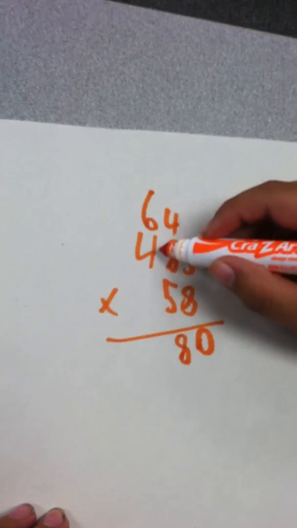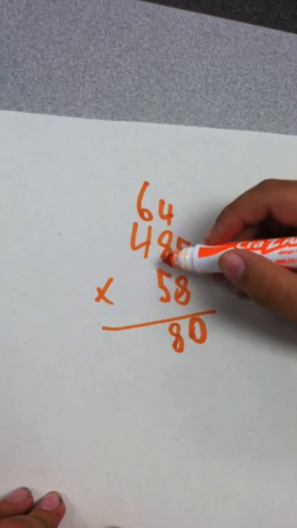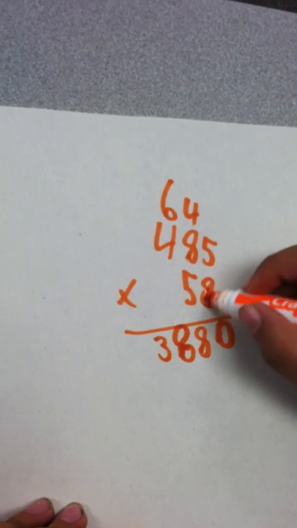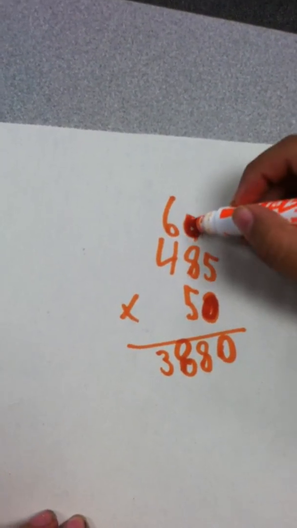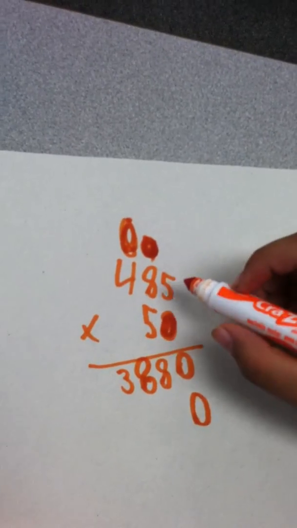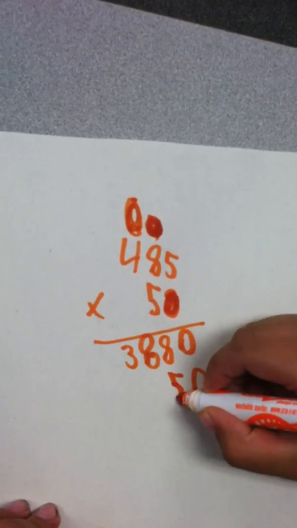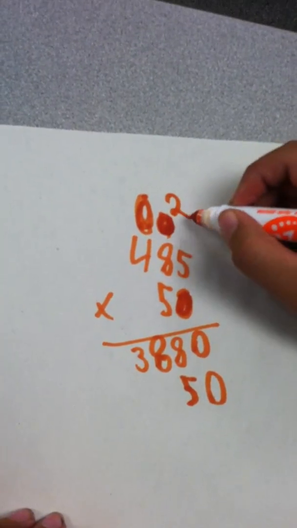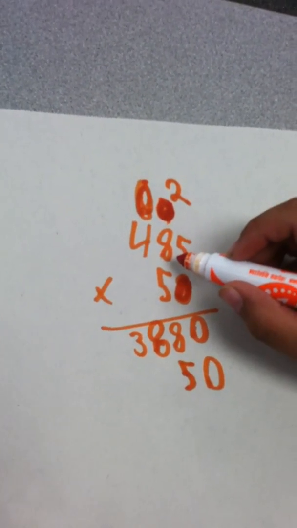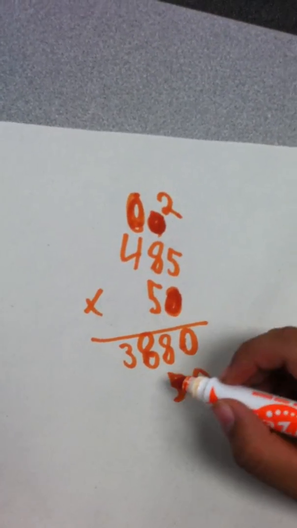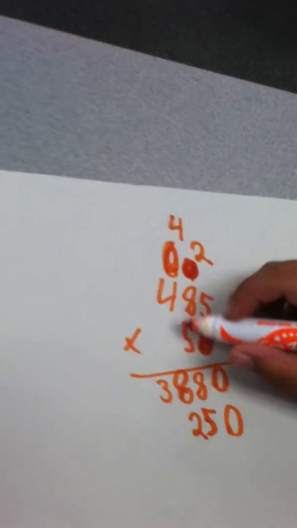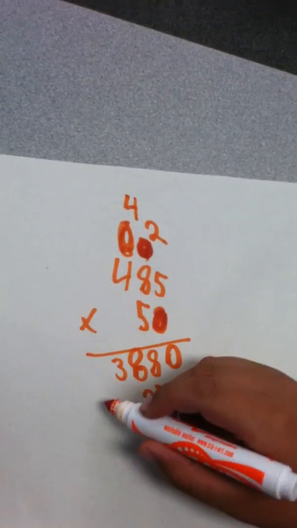So 8 times 4 is 32, plus the 6 is 38. So I get rid of this number because I don't need it anymore, with the ones that I used too. So now I put a 0 on the bottom over here. 5 times 5 is 25. 5 goes under the 8, and the 2 goes on top of the 8. That is tens. So now 5 times 8 is 40 plus the 2 is 42. I put the 2 on the bottom of the 8 and put the 4 on top of the hundreds. That is a 4. So 5 times 4 is 20 plus the 4, 24.